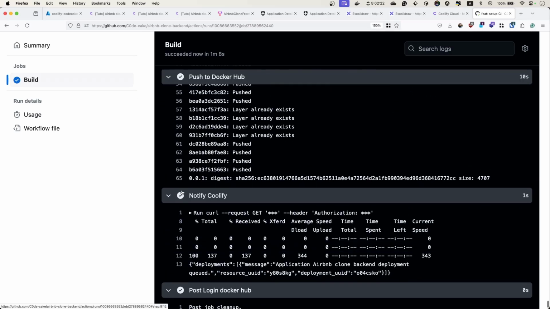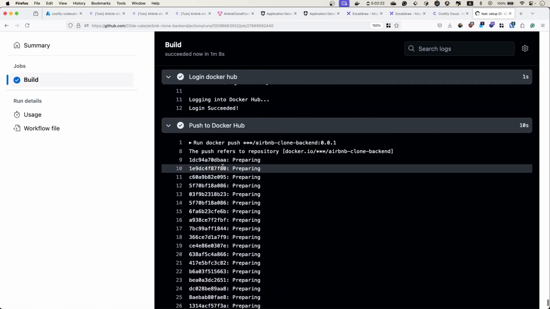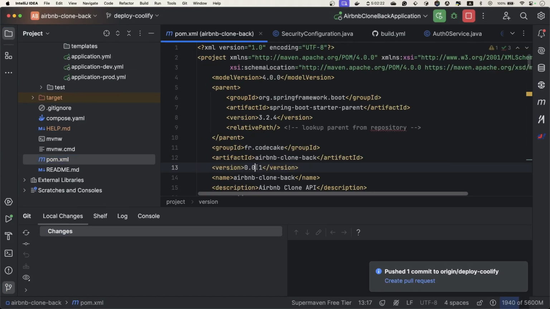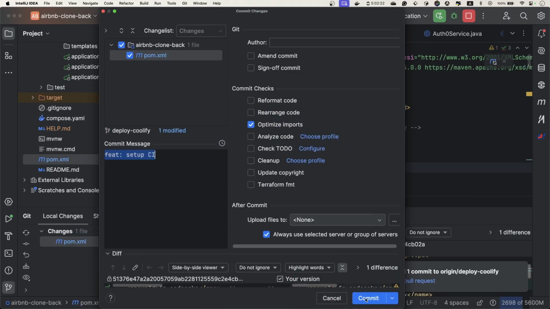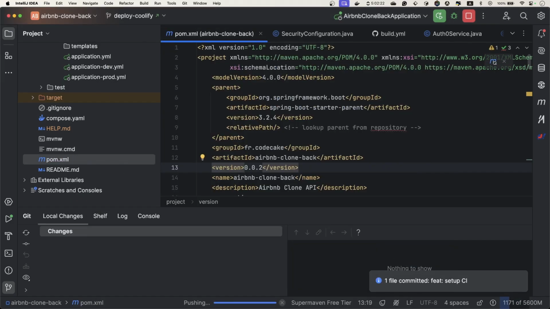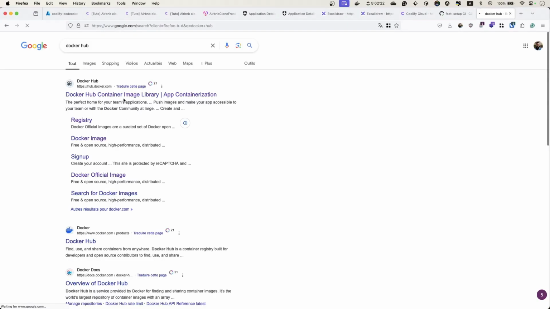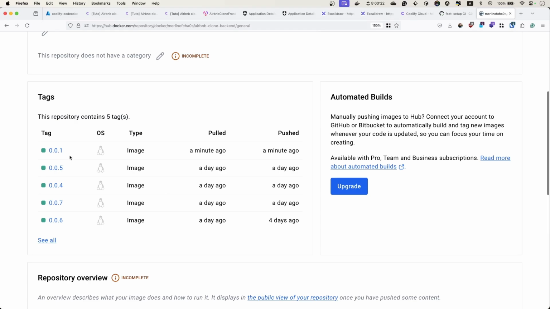Our build has passed, so we can see that the image has been pushed successfully. If we want to make sure, we can go to the POM and increment the version like this. Let's commit and push, and let's check on the Docker Hub, and we should see a 0.0.2 soon.